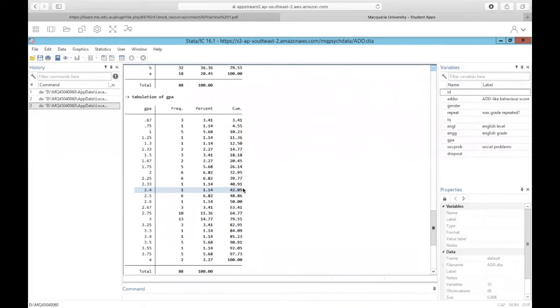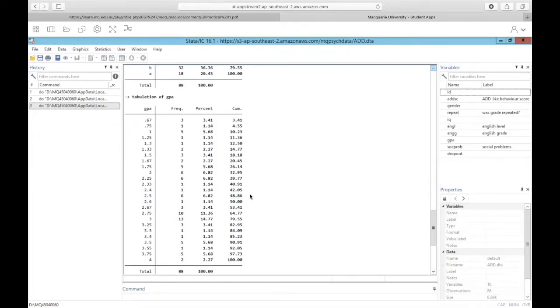Okay, so we would find that approximately 57.95% of our sample had a GPA of 2.5 or higher. Now, the reason we can't use this line is because we would actually be excluding these 6 participants. We would be excluding GPA of 2.5 from our overall percentage.